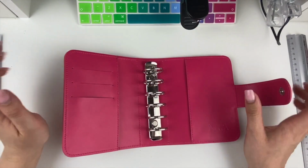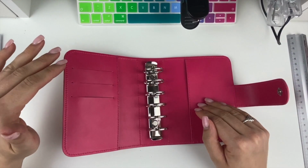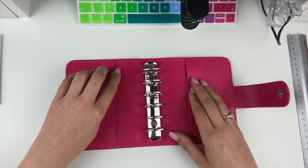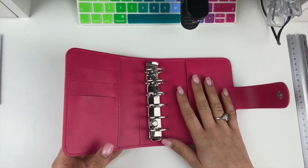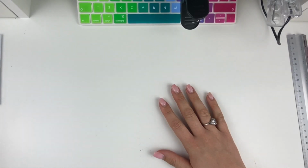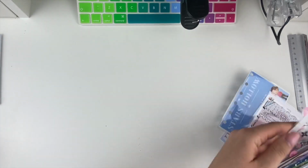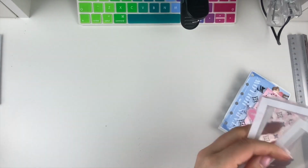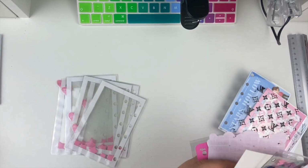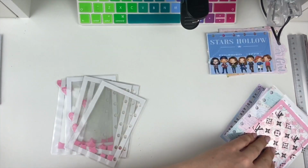So guys, it's finally setup time. Everyone sets up their planner differently, and it's definitely down to personal taste. For me, before I even open the rings, I will do a dummy setup just on the table. So I'm just going to show you my process and how I go through that. I am first going to start with my dividers, and then I will go through inserts and then deco. So I'm just dividing everything up now between deco and actual inserts.